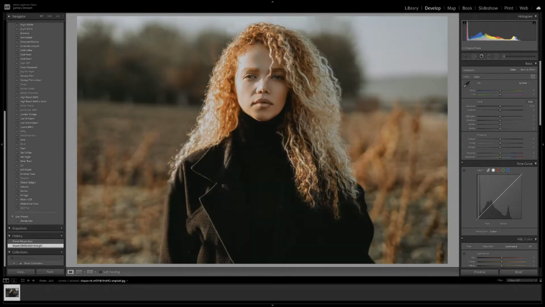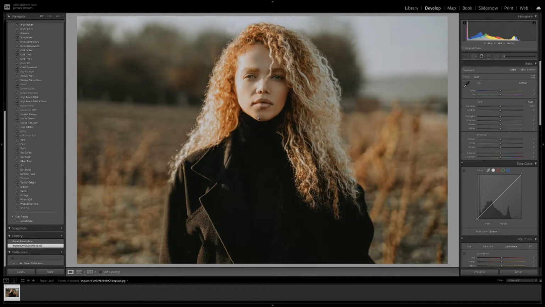The reason why I thought I'd show you this is because a lot of the One Image My Edits, I've been showing you lots of different tips and tricks. So I thought I'd go back to basics and just show you how to edit an image and make it look really powerful and really moody, and just to show you the power of Lightroom, because Lightroom is a brilliant tool for manipulation.